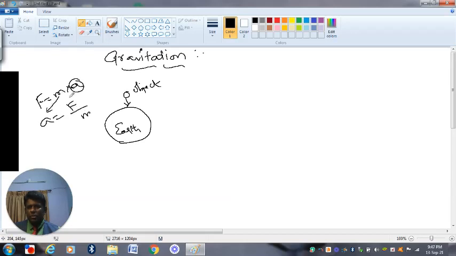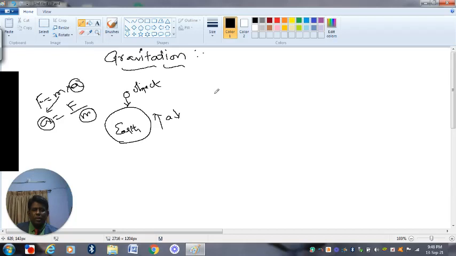This mass will move to the opposite side. Therefore, acceleration is force divided by mass. Therefore, mass is inversely proportional to acceleration. If mass is higher, acceleration will be lesser. Therefore, Earth is not getting attracted towards the object, and the object is getting attracted towards the Earth. And the next important thing is, we need to analyze the force between these two objects. That is the gravitational force between these two objects.